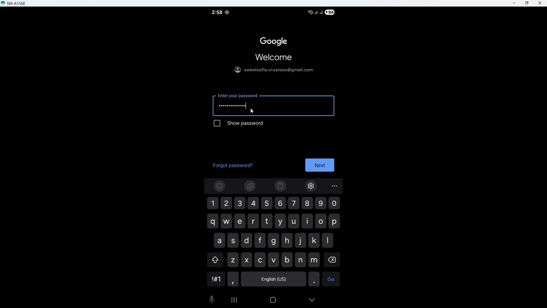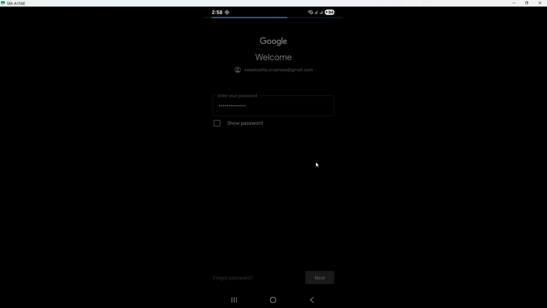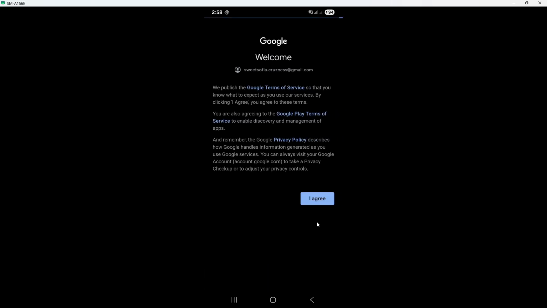To finish setup, review and accept the terms presented on screen. These are Google's standard terms and privacy details. Once you accept, Gmail will complete the process and connect your account. That's it, your account is added. You'll see a confirmation, and Gmail will begin syncing your mail in the background. Depending on your connection and how many messages you have, this can take a minute or two.